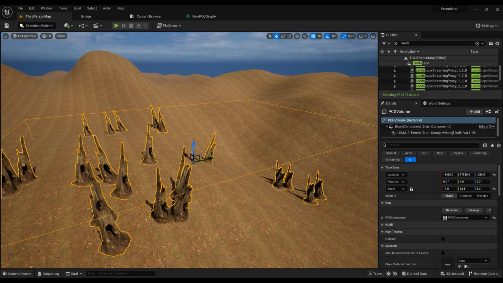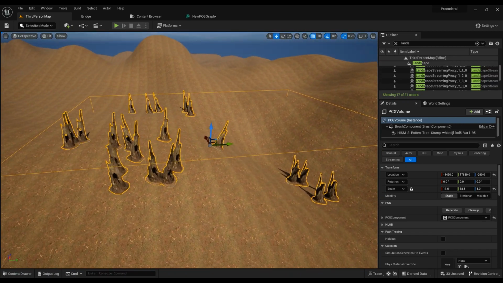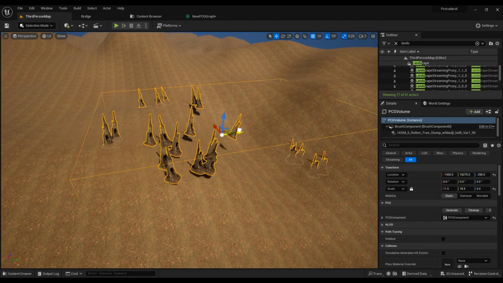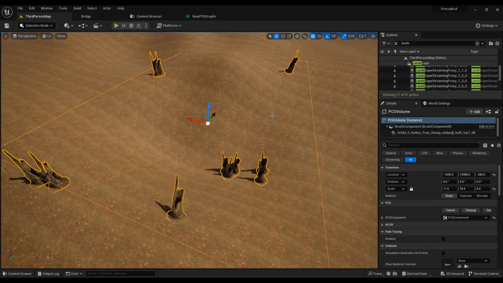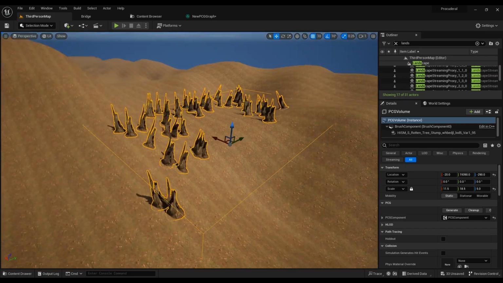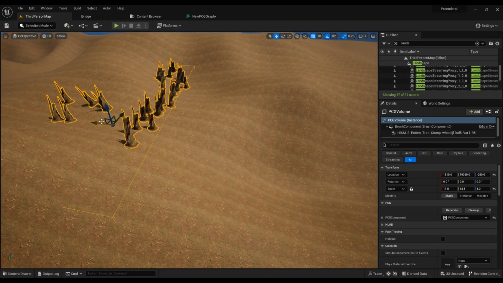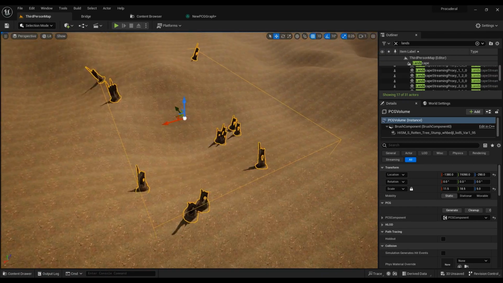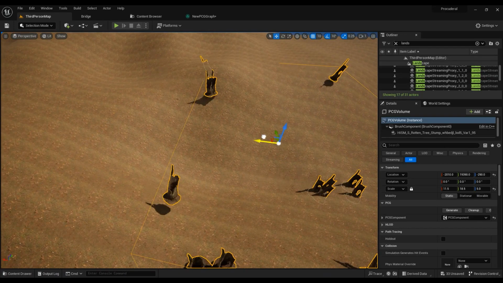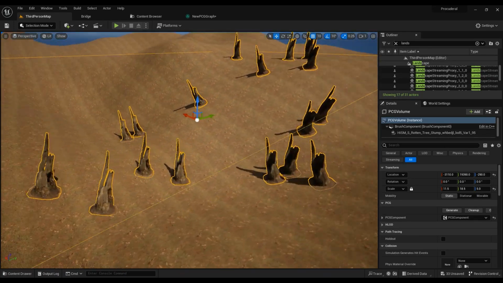Hey guys, in today's episode we are going to be talking about procedural content generation in Unreal Engine 5.2 preview. You can download it from the Epic Games launcher. It's a new version that's gone public, so you can just go ahead and download it and start using the new features, which in our case we are going to talk about procedurally generating content for us. In my case, these are just some rotten trees that are just here to show you how it works.